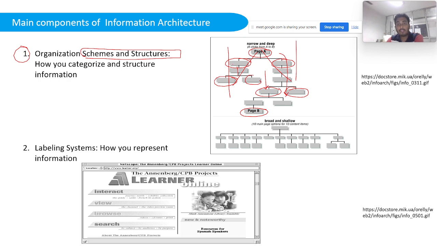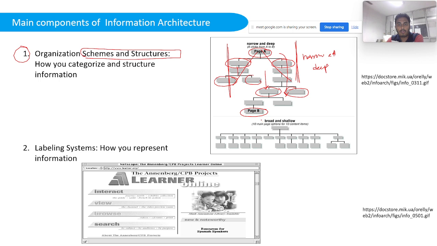Okay, so this way of designing the structure is what we call a narrow and deep scheme. Okay, so this is narrow and deep in terms of the structural layout.